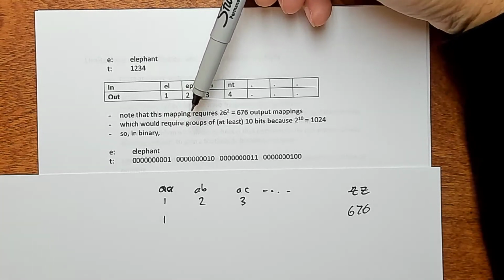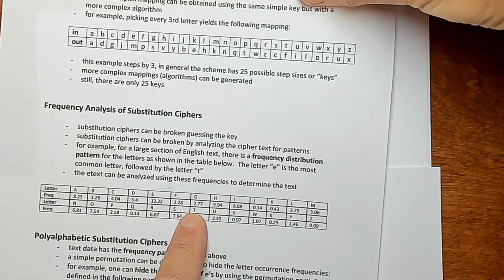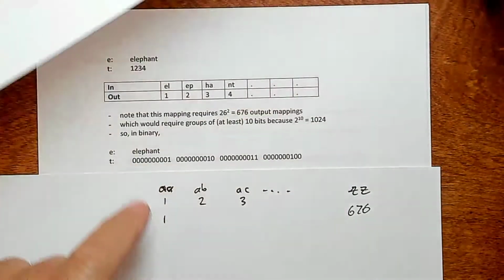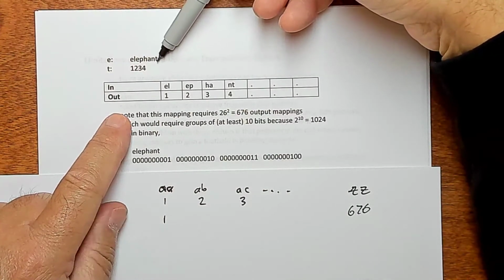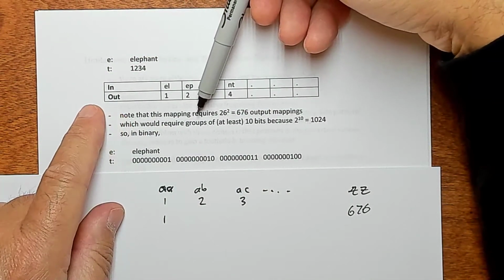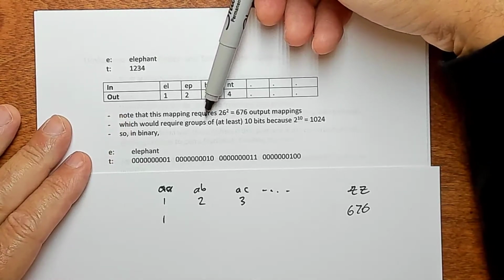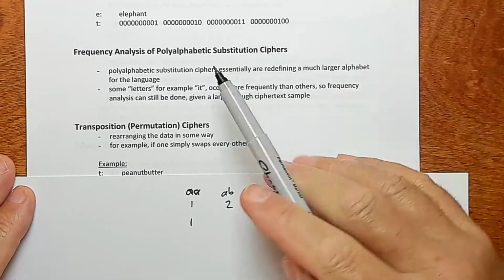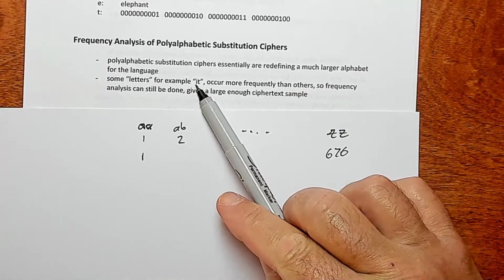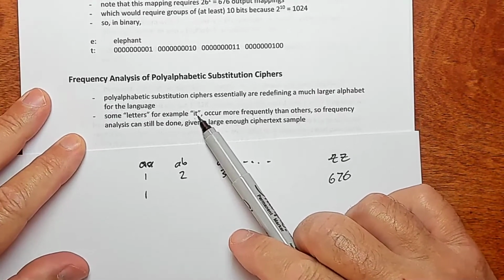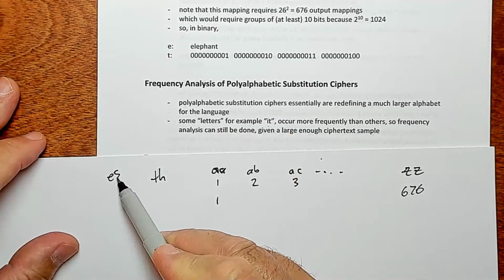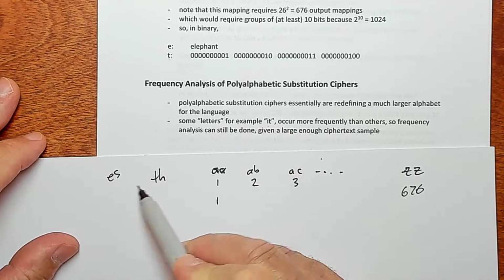So whereas you could break a monoalphabetic cipher, like the Wheel of Fortune game, with a couple hundred words, to crack a polyalphabetic cipher you'd need many more. You need a whole book. You'd need a lot more letters, but there'd still be patterns in the data, is the point. For example, the frequency of IT, the word it, TH shows up more often. ES. There's certain pairs in English that show up more frequently than others.